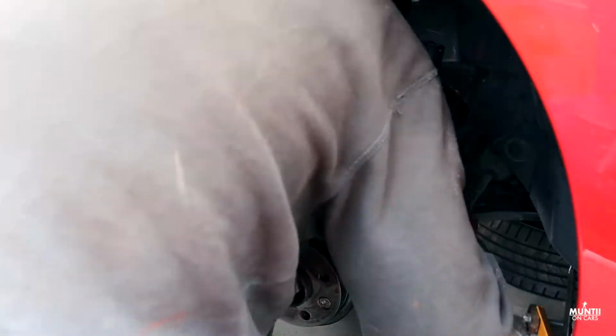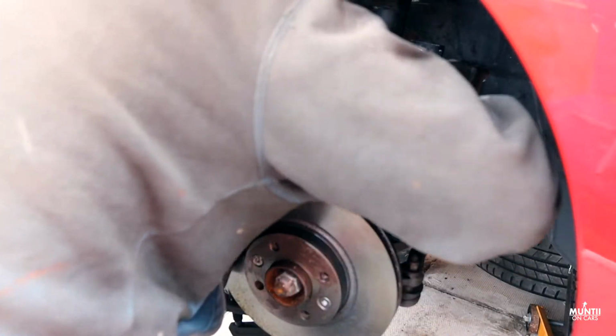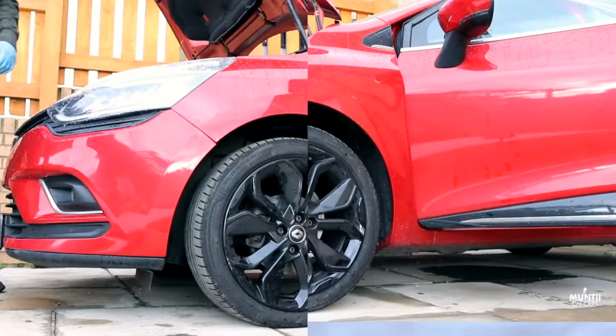That's how easy it is to install the drop link on this car. This actually improves the vehicle's stability.